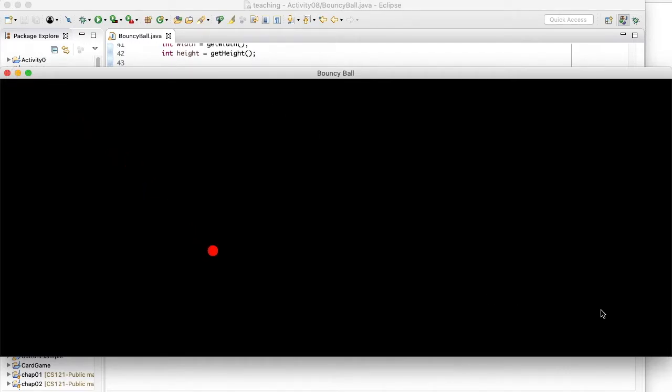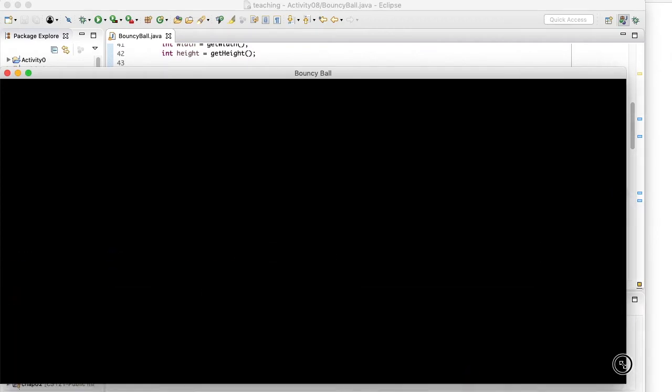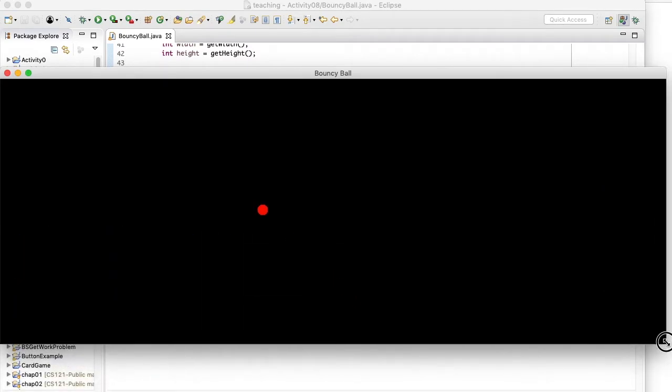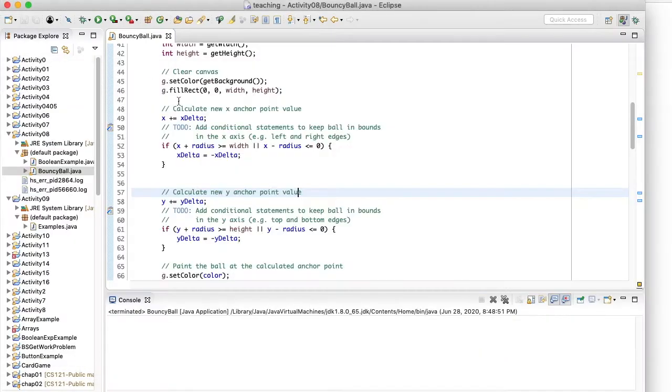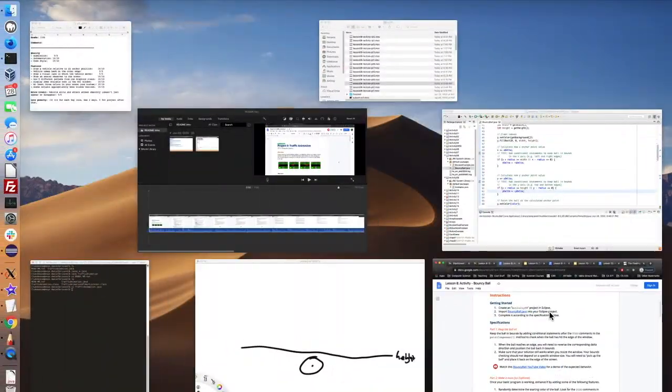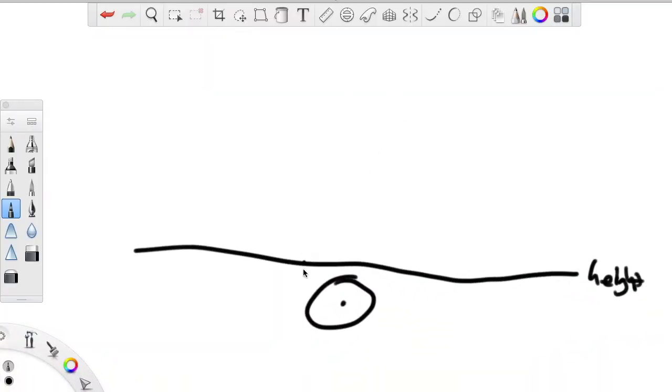But here's the cool thing: you are in complete control of this ball. I mean, you wrote the program. So you're in control of where the ball is at all times. And so we can say, if we're at the edge of the screen, like if our user resizes it fast enough that our ball gets stuck off screen here, and there's that corner just to make it look a little more realistic for you, well, let's just put the ball exactly back on the edge of the screen and reverse the delta, so it's going to keep bouncing that way.